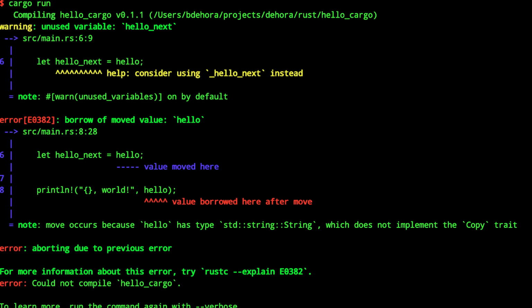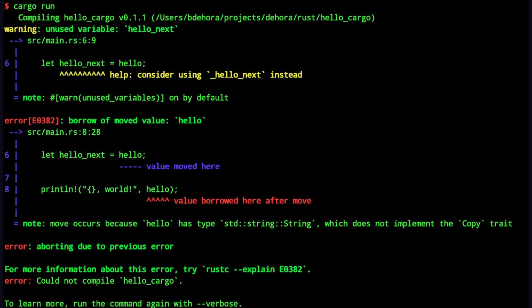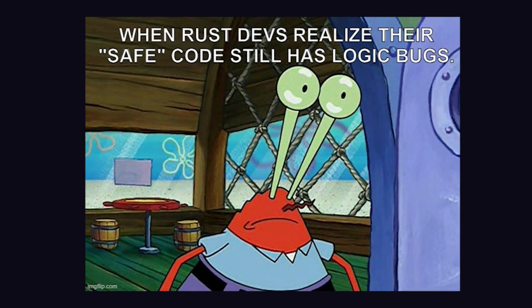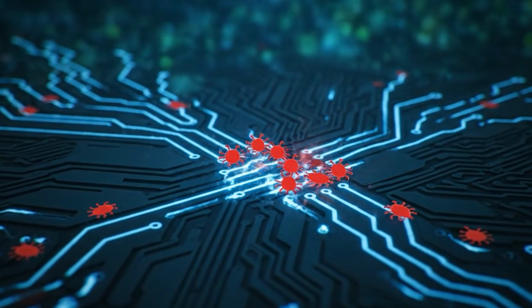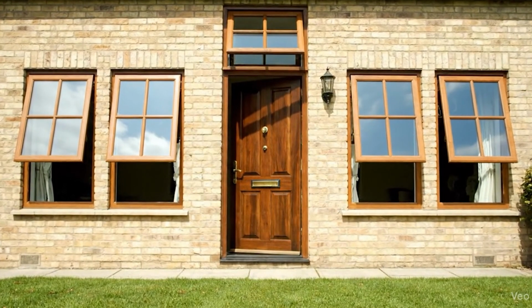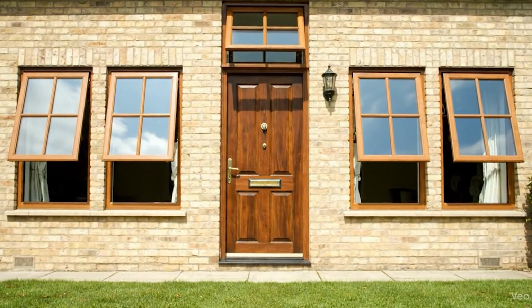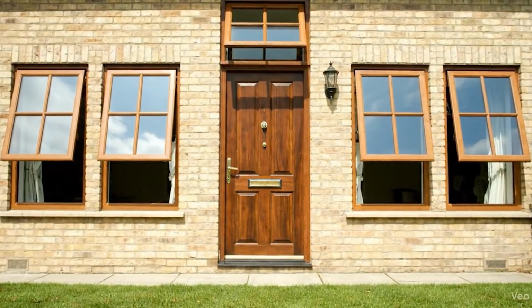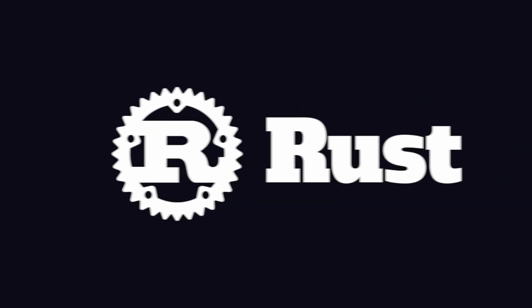But before we go into that, why is this so important? Well, making some mistakes that the compiler will catch for you. When it comes to logic bugs, that's not going to work, right? A logic bug is essentially the same as I locked my front door and all the windows were still open though. Hello? Anyone can get in. Any bug can get in. So to cover this, we're going to talk about how Rust handles this.